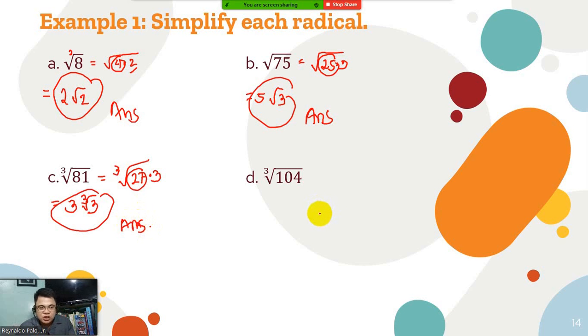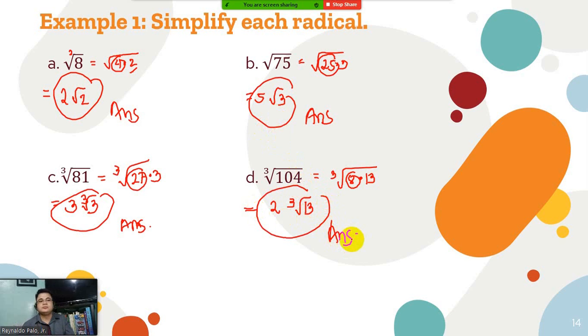Now, let's have letter D, the cube root of 104. In this specific example, class, same thing. 104 is not a perfect cube, so we have to factor 104 wherein one of the factors is a perfect cube. Try dividing 104 by the values on the third column of the perfect cube numbers. In that case, we will have the cube root of 8 times 13. 8 is a perfect cube, so the cube root of 8 is 2, giving 2 cube root of 13. You cannot extract the cube root of 13 because it's not a perfect cube number. So your final answer here is 2 cube root of 13. That's how you simplify when we are talking about simple numbers.